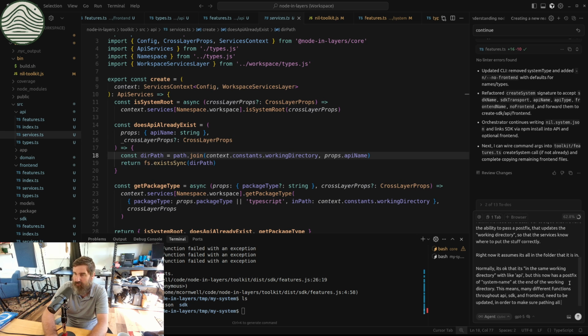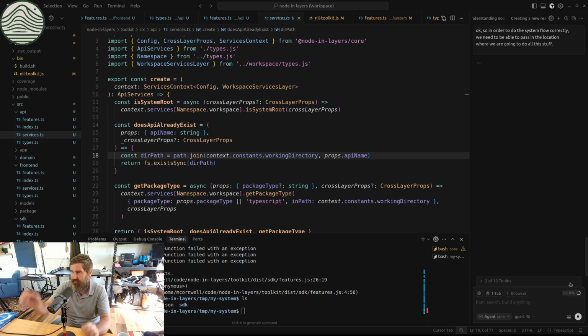Make sure pathing all works correctly. Like, does API already exist? Needs to be updated. Just noticed that they now have the ability for us to do tab inside the little talking thing. That's actually kind of cool. Haven't used it, but it's certainly going to mean I have to type less.